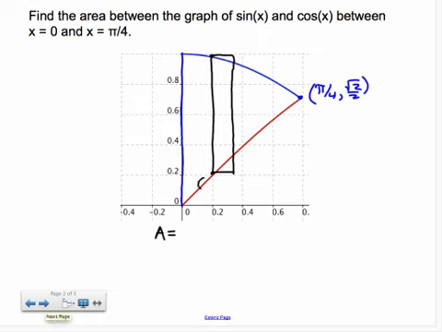So if we go to coordinate geometry, we could call this point down here x comma sine of x. And up here, same x coordinate, the y coordinate would be the cosine of x. Our width is arbitrary, and so let's label it as dx, like delta x. So the area of this rectangle would be, the height is cosine x minus the sine of x, times dx being the width.